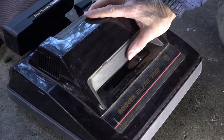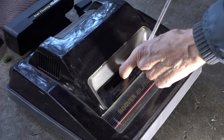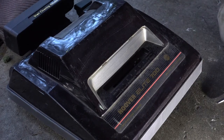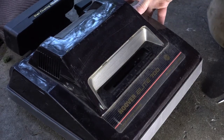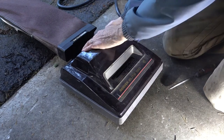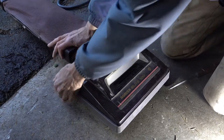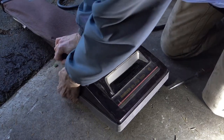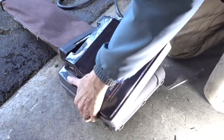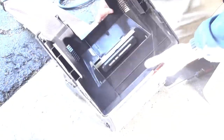In order to get to the belt or the motor, you got to pry up this carpet pile switch. This is the adjustment for the thickness of the carpet pile. That just slips on there. And then it's a matter of just grabbing the housing. There's no screws holding the housing on. Just pull it up. I know it sounds like it's breaking. Pull it out of there. That's that. It's going to be filthy in there.